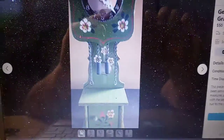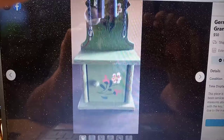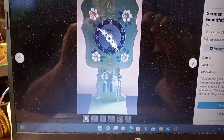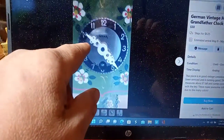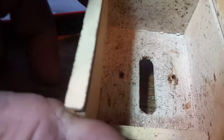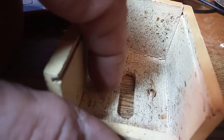I can get this to play. I still need a pendulum bob, I need hands for it, and I also need a screw to hold the movement in. The case comes with these little brass fittings that you put in to hold the movement in. Because this clock was given to me, I didn't have one of the brass fittings or one of the screws, so I need to come up with one of those. But I do have a nice dial for it.